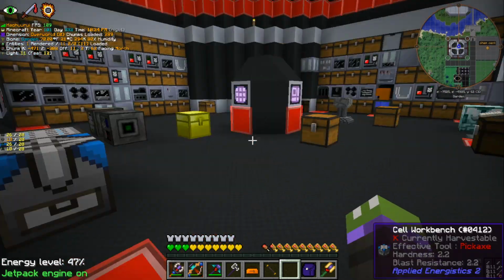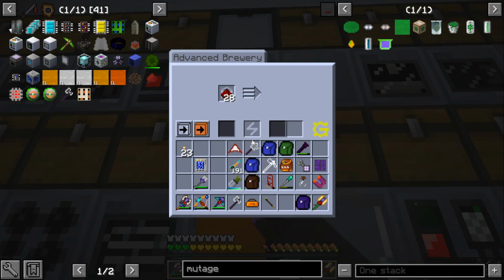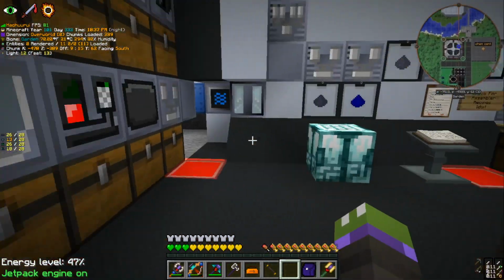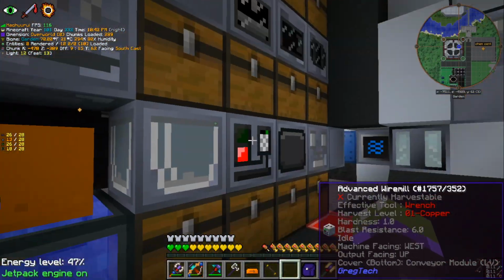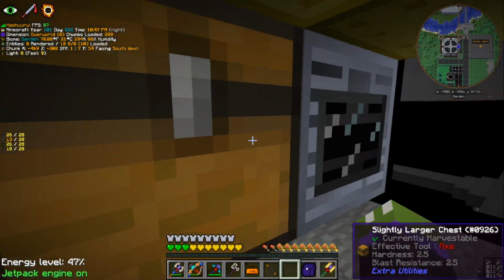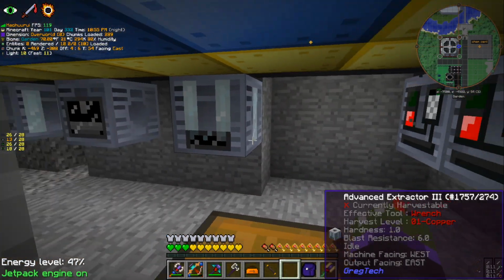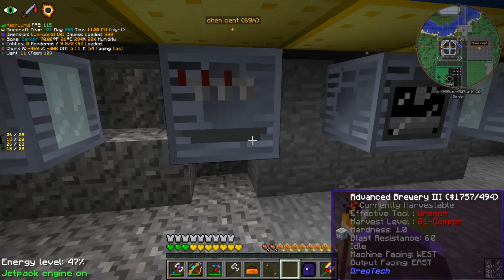I should have a brewing machine around here somewhere. That's an advanced brewery. Could do that. Got a distillery here. Do I have a better one somewhere? Yeah, I can't even put fluid in that one. What do we got down here? Forming press. Mixer. Extractor. Here we go. Brewery 3. This will work.